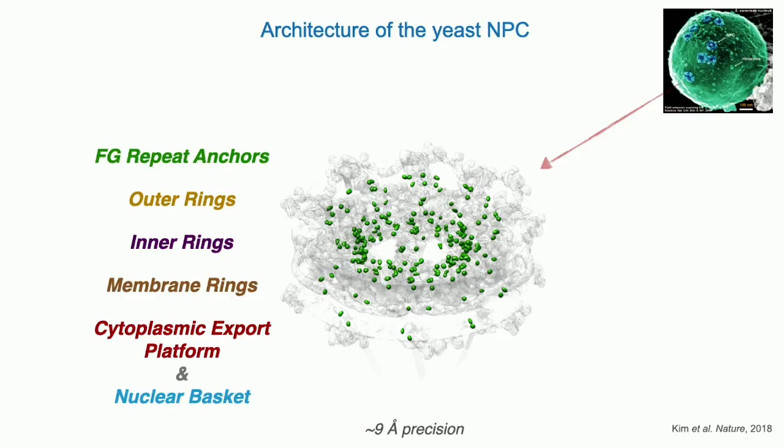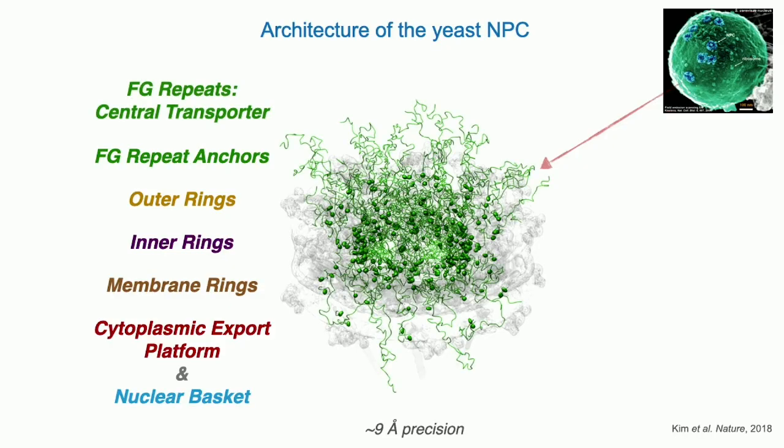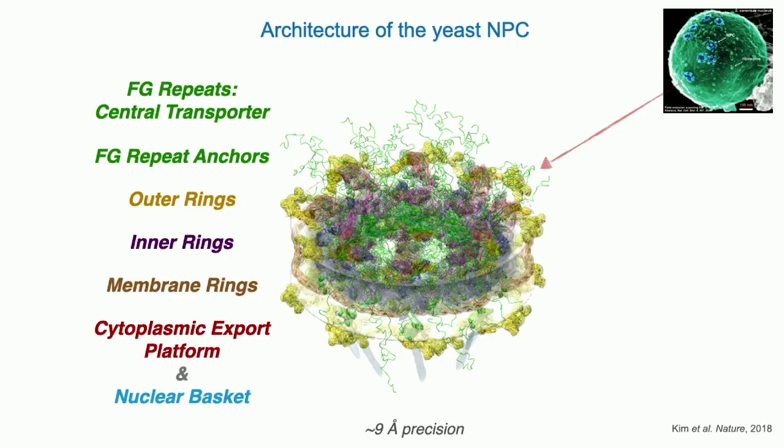I know it's difficult to see here, but these green spots are globular domains of the FG Nups, called FG repeat anchors, that line the inner side of the pore, and then the disordered regions called FG repeats, these spaghetti-like lines, fill up the pore, and it's thus FG repeats that allow the system to regulate transport between the nucleus and the cytoplasm. That's a separate story, but that's how the structure looks as a whole. Clearly, one needed to do integrative modeling in order to get to this point. None of the individual pieces of data would be sufficient.